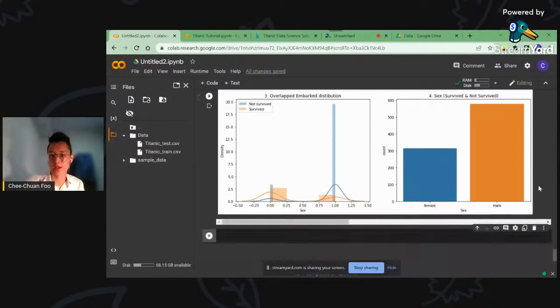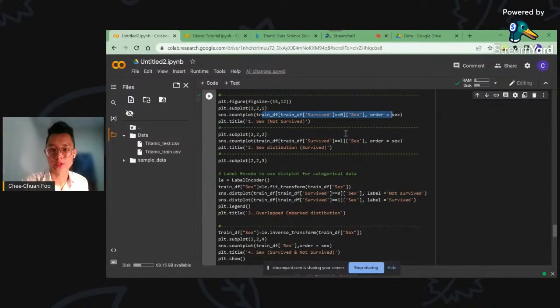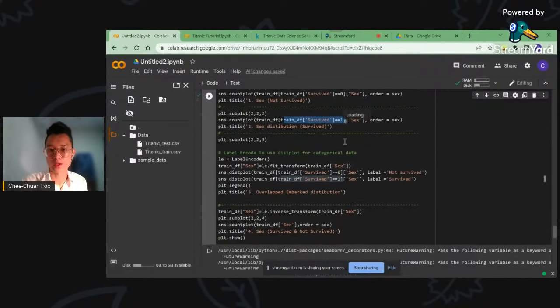Okay, then we can compare with a distribution plot. You can see obviously this is much higher, and then it becomes lower when it goes to male. This is basically all what we are doing to this chart. But this one is just filtering: filtering survive equals to 0, survive equals to 1.